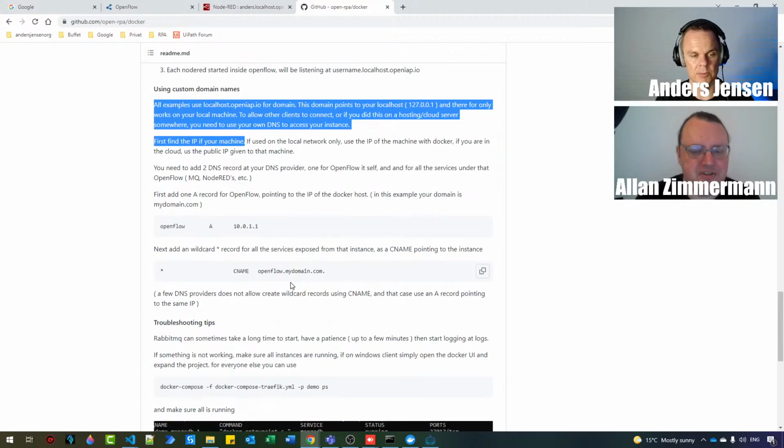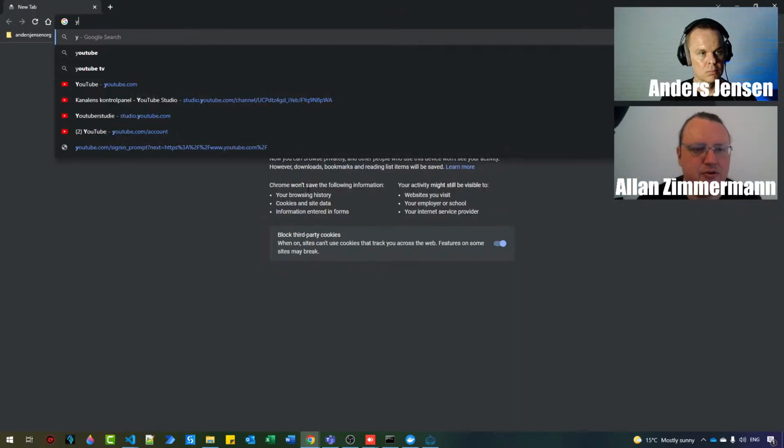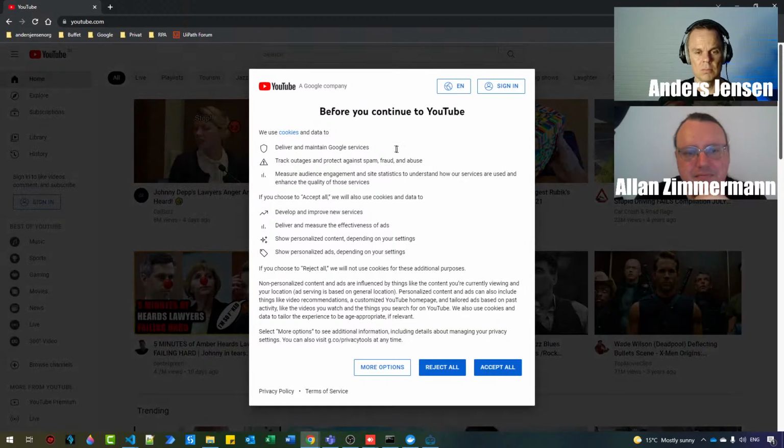I also have several YouTube videos showing how you can do this on a random Ubuntu server in Google Cloud, but you can easily modify that to match whatever you want.